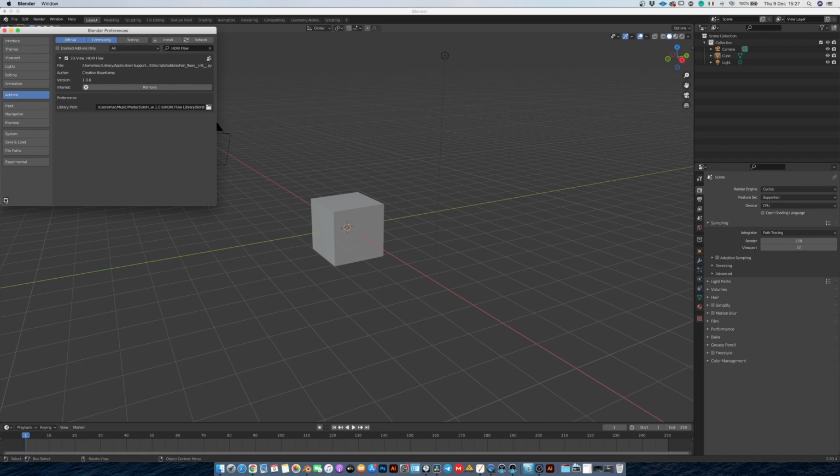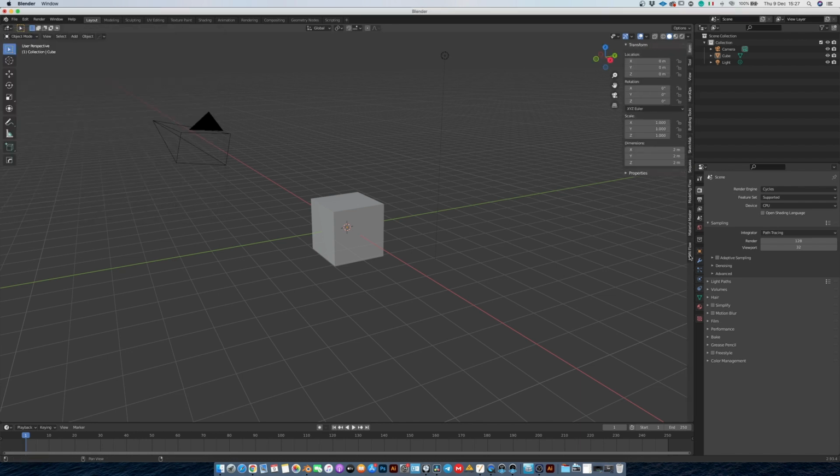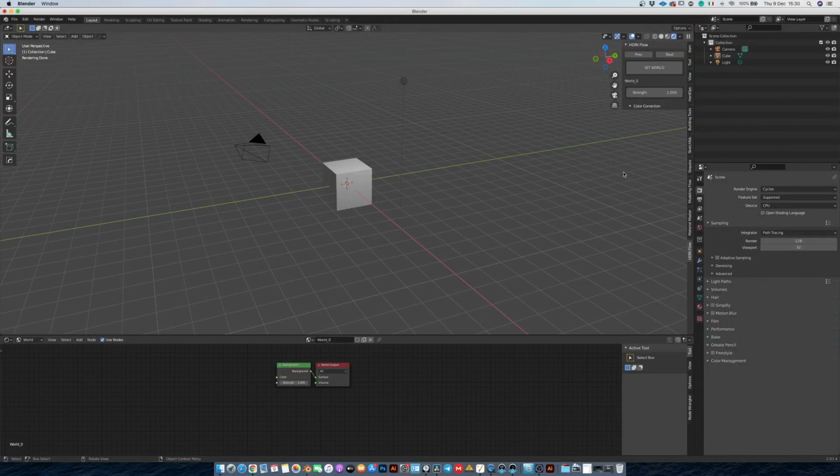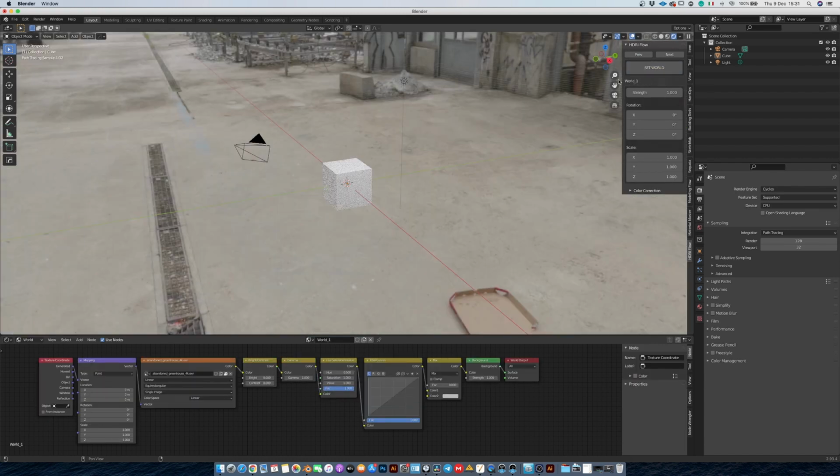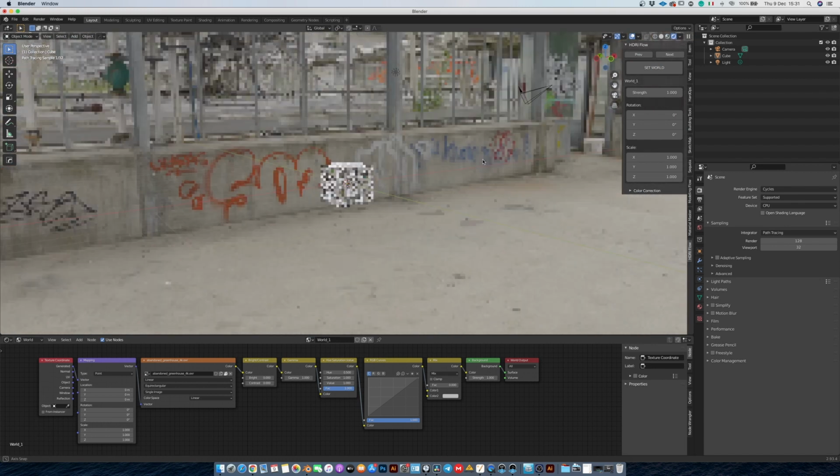At this point we can save preferences, and from the N panel we can see the HDRI Flow add-on. So by default this is what you're going to see when you load HDRI Flow for the first time. It's set to World 0, which is basically your default world in Blender. This is pretty useful when you start browsing between presets and then you want to go back to your default world. To load the first preset, go to Next, and then you see that World 1 appears, and then Set World will load the preset and you have the HDRI loaded into your scene.